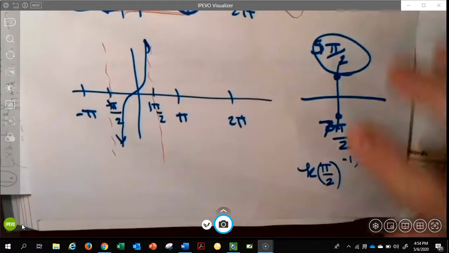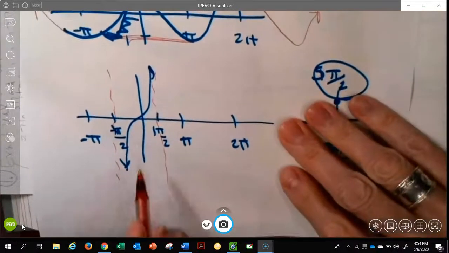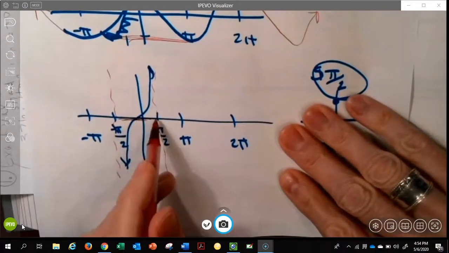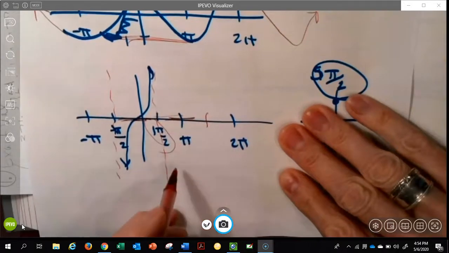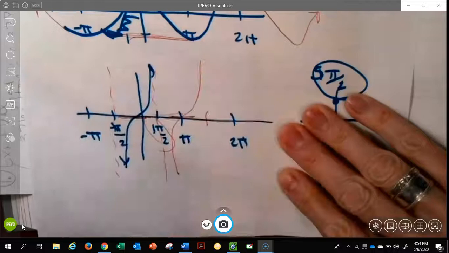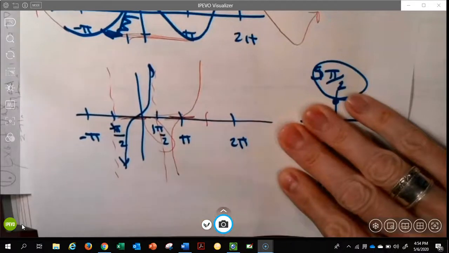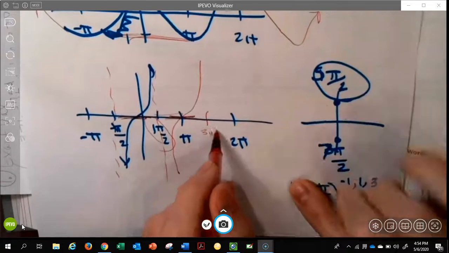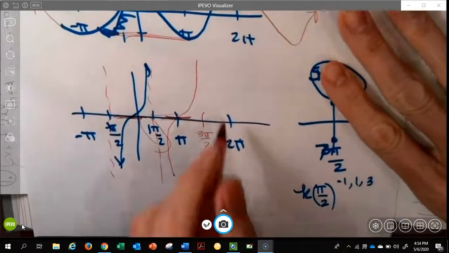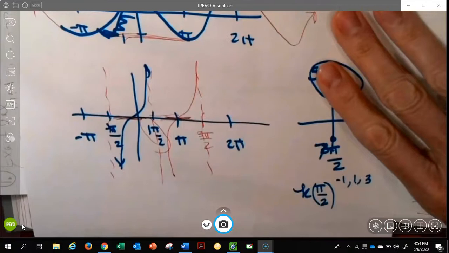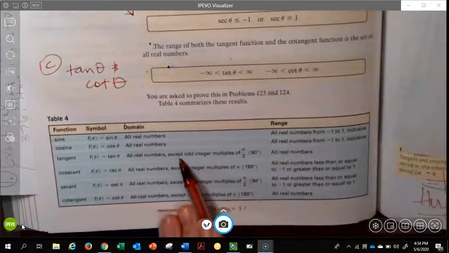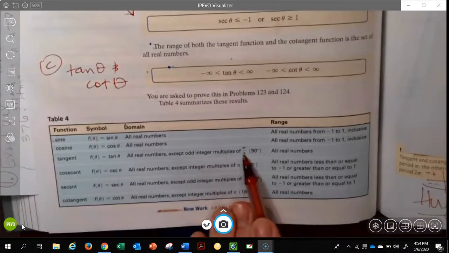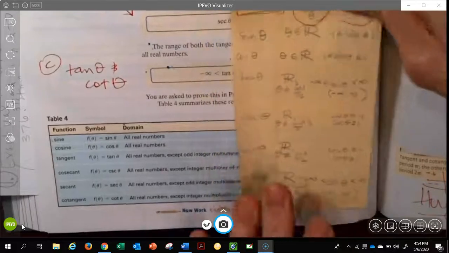But I want you to notice, what can the x's be? Well, the x's can be a lot between here and here, but they can't be pi over 2. And then you're going to find they can be a lot, because we're going to repeat this process. It can be a lot of values for x between pi over 2 and 3 pi over 2, but it cannot land on 3 pi over 2. And so what ended up happening on the x is it's going to be all real numbers except the odd integer multiples of pi over 2. I just wanted to show that to you graphically and talk about it a little bit more.